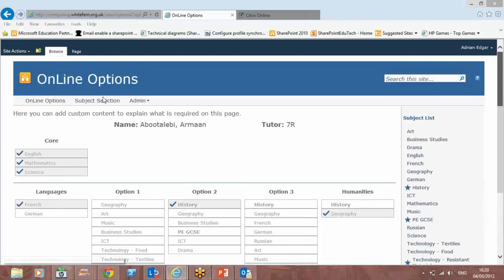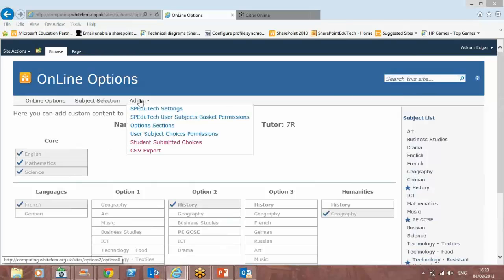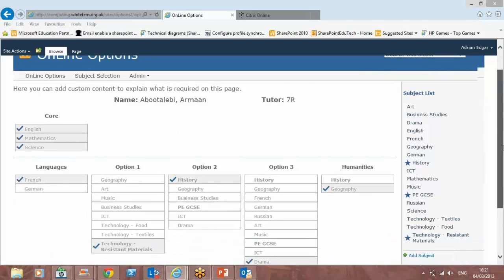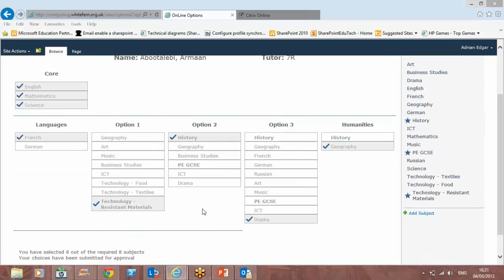And this is where the third component, or the third section of our product becomes available now, where as a school you want to define what's going to happen to that information. Is it now going to go to parents in an email for them to approve the option choices? Is it going to be output into a file that the administrator will then send a letter to the parents? Or is it going to go to the tutor for further approval? But you can see here, as far as the student is concerned, they can't do anything on this page now.